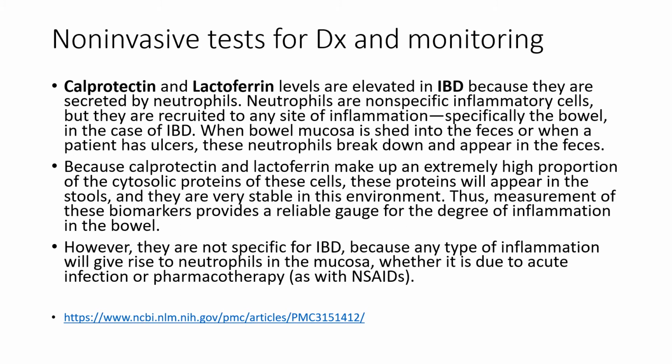One of them is calprotectin, and the other is lactoferrin, and they can be measured in the stool, and they tend to be elevated in IBD or other types of inflammatory bowel conditions. So it's not specific necessarily for just ulcerative colitis and Crohn's disease, but there could be other inflammatory bowel situations like an acute gastroenteritis that can cause these two markers to be elevated. I tend to use them in my clinical practice to kind of narrow down and sometimes discern the difference between IBS and IBD.